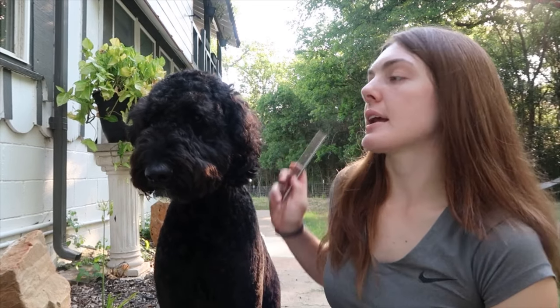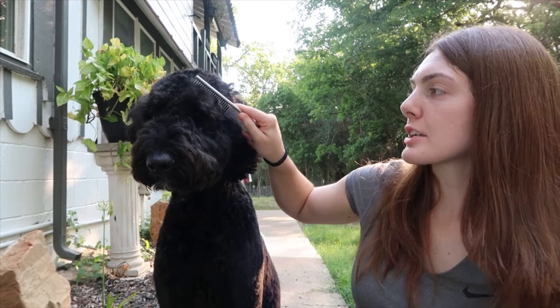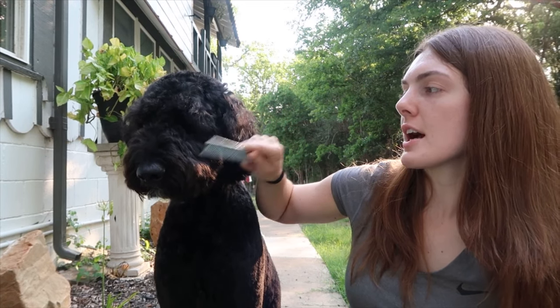So I'm gonna do the eyes. And how I do that is I take the comb and I actually comb over his eyes. So comb it over and then I cut.